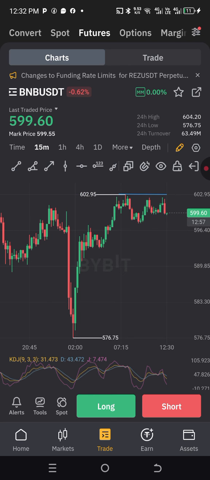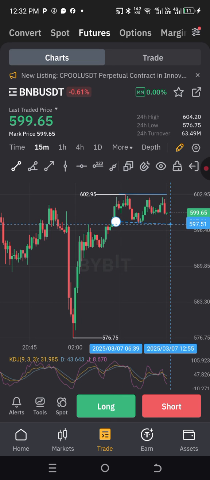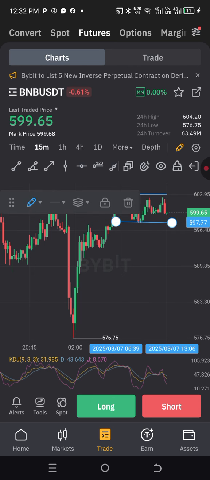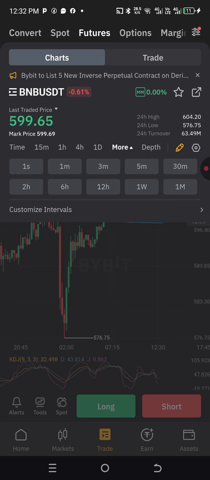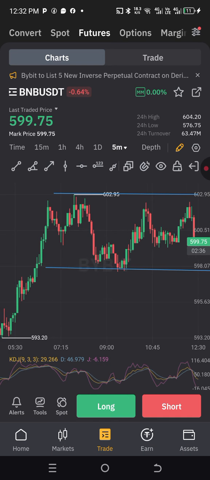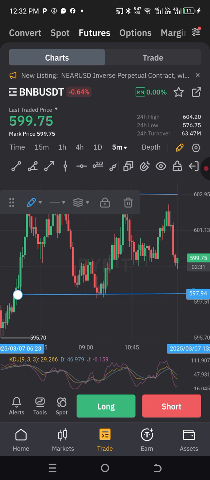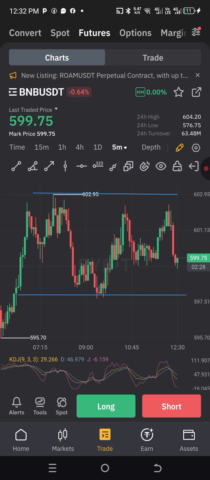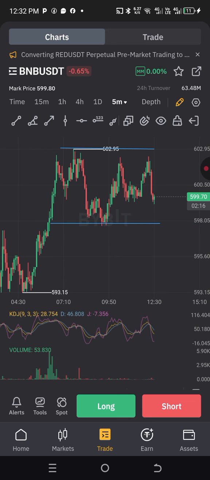So if price breaks out of this range, we should be thinking of practically buying from here. If price breaks out of this range. Now let's go over to the 5 minutes time frame and see what exactly is going on. From the 5 minutes time frame, we already have a range bound set right in front of us, and it's very, very easy to identify that this is looking like an inverse head and shoulders that wants to break to the upside. So eventually, if this breaks out, we simply just buy, put our stop loss below this swing point here.